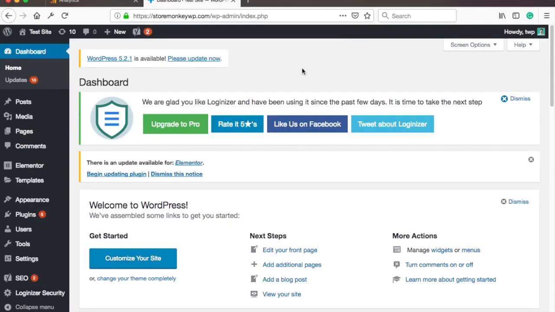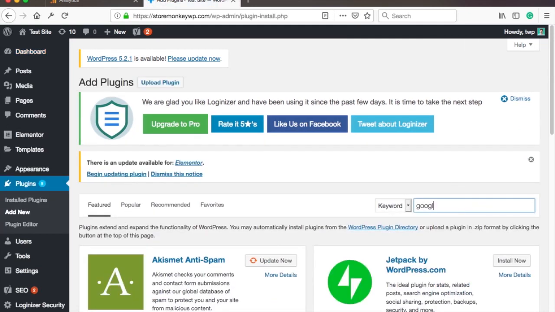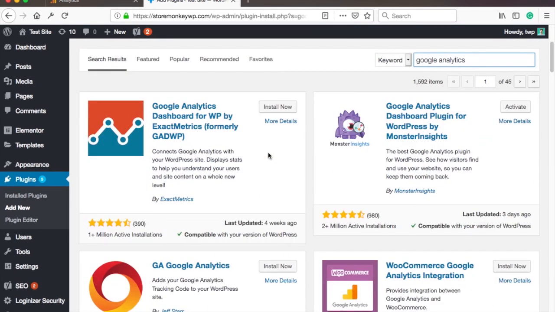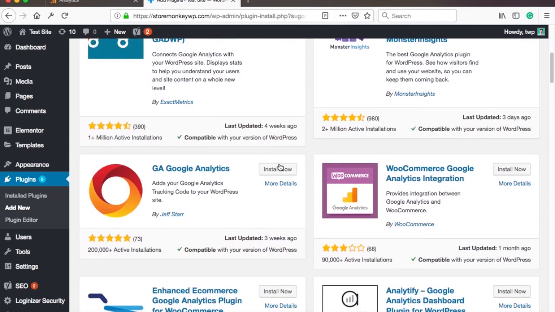To install WordPress plugin, just log into your WordPress and go to Plugins and Add New. In the search box, type Google Analytics. Now, the most popular plugin is the one from Monster Insights, but most features are only in the Pro version, and there is a lot of upselling going on there when you set it up. I think when you're starting out, this plugin is a bit too much, so I prefer a simpler one, which is called GA Google Analytics.